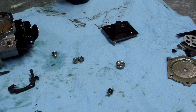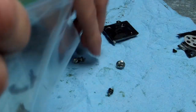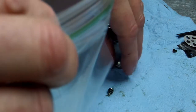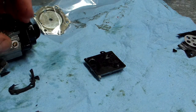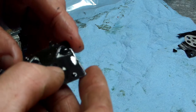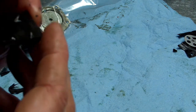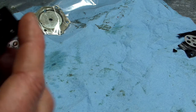Let me get a Ziploc bag real quick. I'll put all this in a Ziploc bag so I don't lose it, because it's going to be sitting here for a couple days until I get the kit in, if I can get the kit. Hopefully I can get the kit. That's hard also, or it's getting there. Yeah, it's hard.